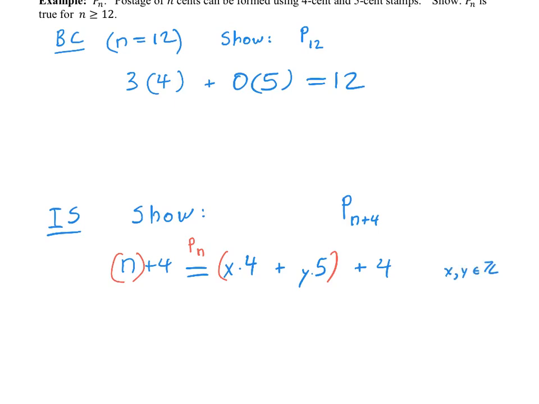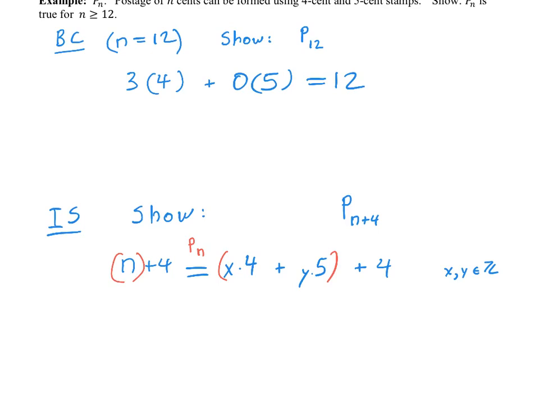Just as a side comment here, I wrote x for, now usually in algebra when you're writing down expressions with variables, usually you write down like 4x plus 5y. The reason why I chose to write it the opposite way here was because I was really counting the number of 4s. I was saying, how many 4s do I have? I have x 4s. And usually when we're reading regular algebra statements, we'd say we have 4 x's. But here I wanted to emphasize that the thing that we were counting was 4, and the thing that we were counting was 5. Okay, so back to our problem.